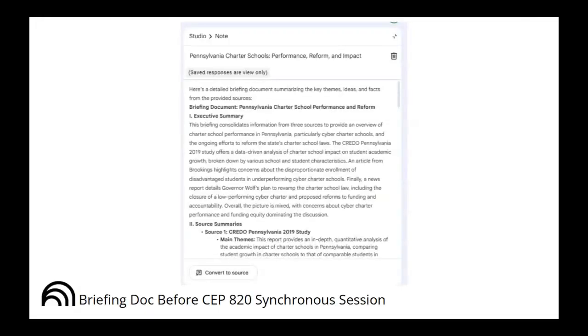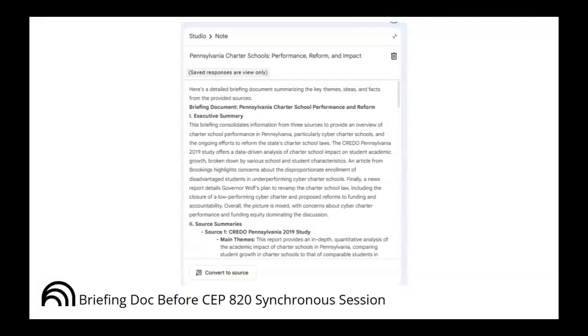Other things I've done. In that same class, we have had a few synchronous meetings where they've had to read a number of different sources, 5 or 6 different sources, and, you know, hey, come on Zoom, we're going to talk about it. I, as the instructor, forgot some of the sources because it had been 2 units ago that I read them.